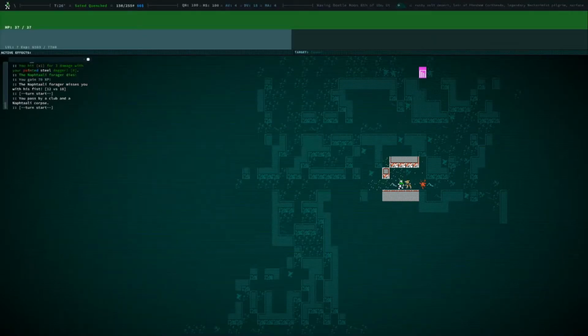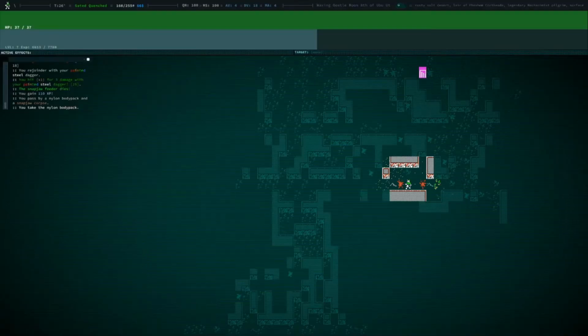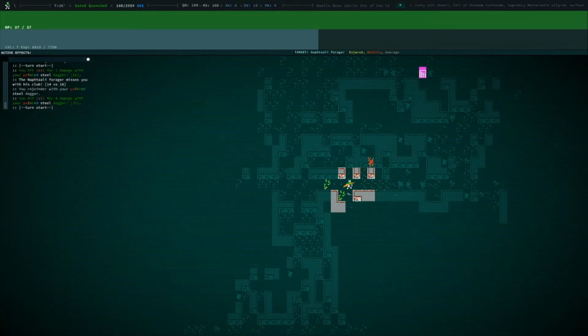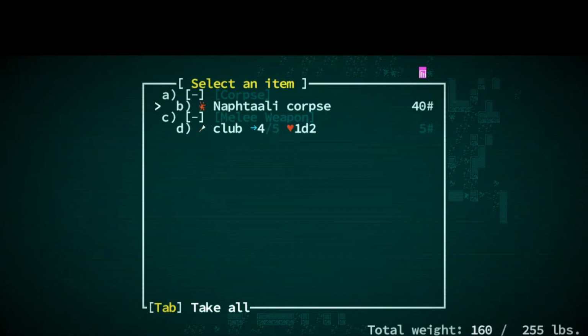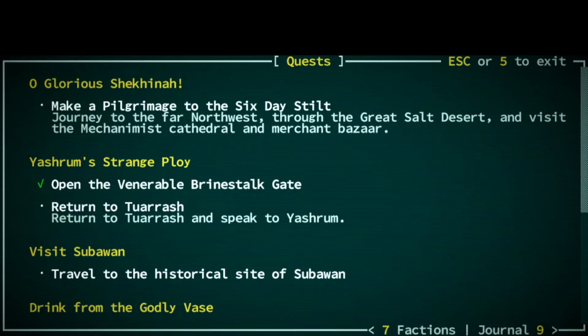So we're fighting a Snapjaw feeder. It's a little bit spooky, but never mind. They're dead and free nylon body pack. I'm not gonna wear that just yet because that's giving us some DV. So, we are in the lair of a mechanimist right now. I can't remember what I was doing.